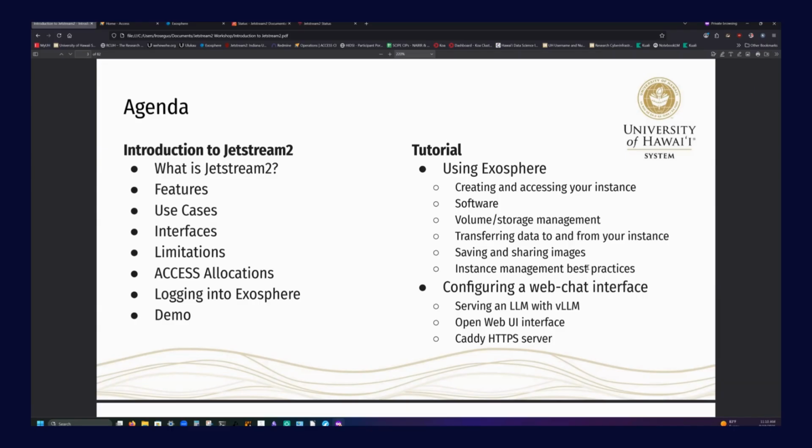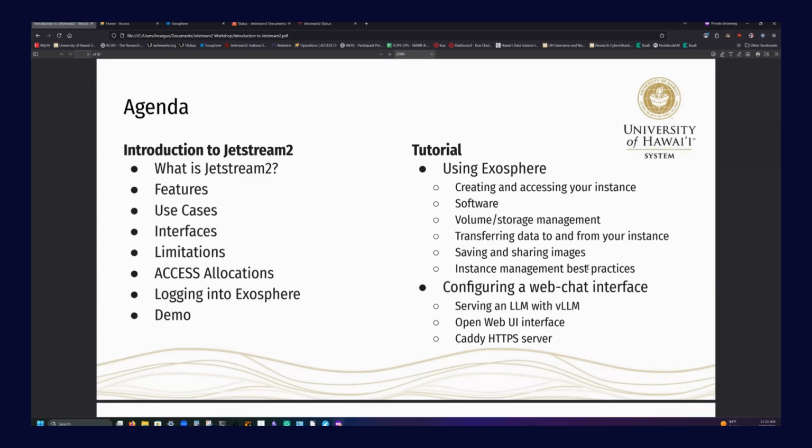And I also want to cover going through how to work with your access allocation in order to use Jetstream2, because the Jetstream2 resource is gotten through Access, which I will talk about. And I just want to show you the whole workflow, basically, from creating an account towards actually getting time on the resource. Then I'll show you logging into Exosphere, and then we'll go into the demo.